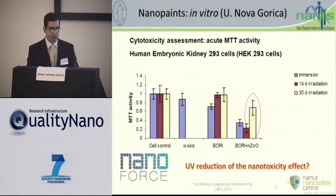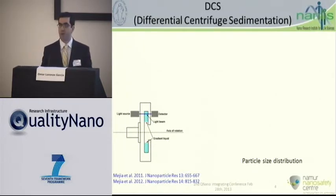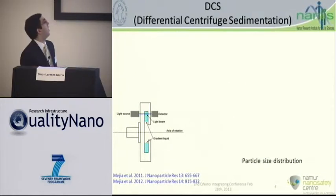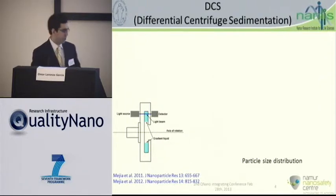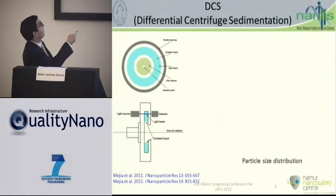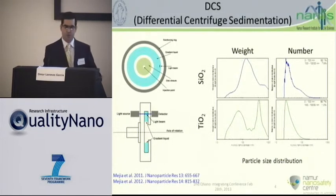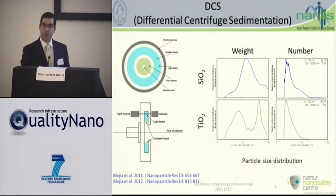What we provided at the University of Namur was particle size distribution to know if there was a change in zinc oxide release, and we also quantified the amount of released zinc oxide. We applied two main instruments. The first one is DCS, differential centrifuge sedimentation. Basically, we have a spinning disk and a sample in a liquid medium inserted at the center. By centrifugal forces, we measure the bigger particles first, then the smaller particles, allowing separation of distributions with high certainty of quantitative measurement on both agglomerate and primary particle sides.